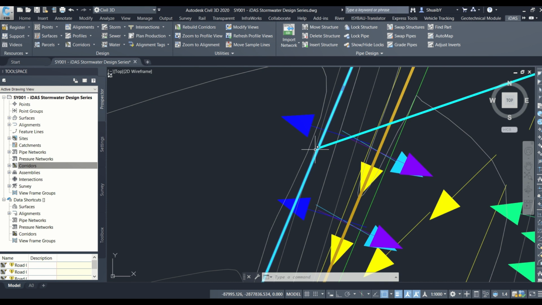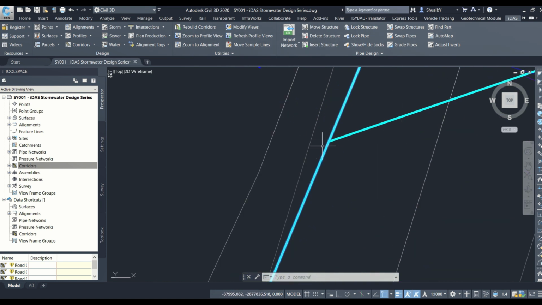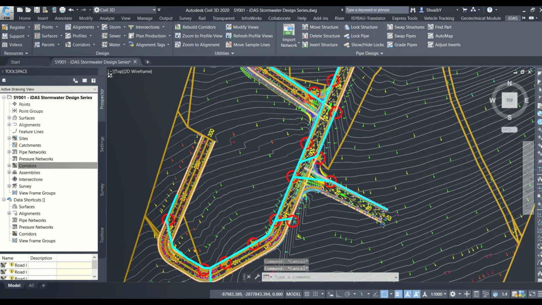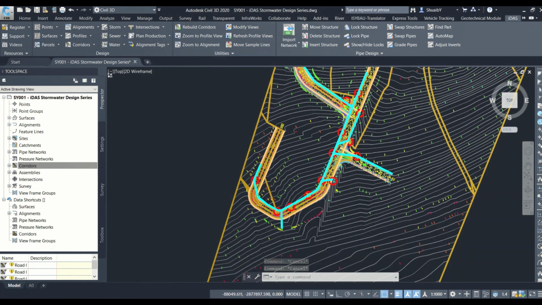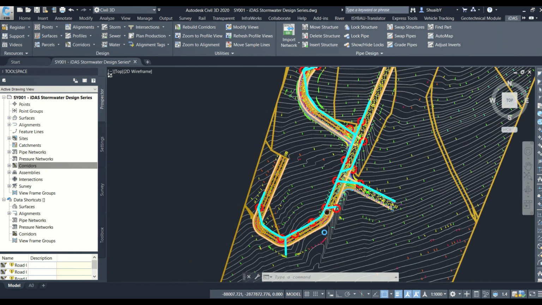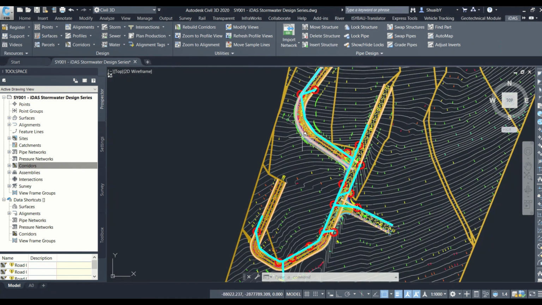That is a problem if you're going to run your analysis, but there is a way to fix it, especially when you receive the polyline from someone else. If you xrev it or someone sends it to you to give you a general layout to get you going, if you run analysis without that, you're going to get errors, or if vertices are over each other, you're going to get a zero length pipe.